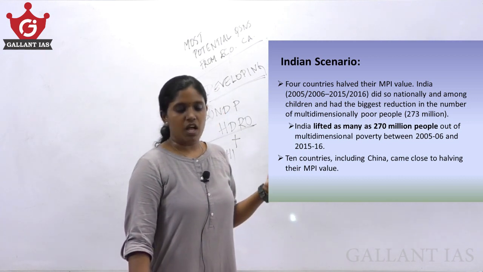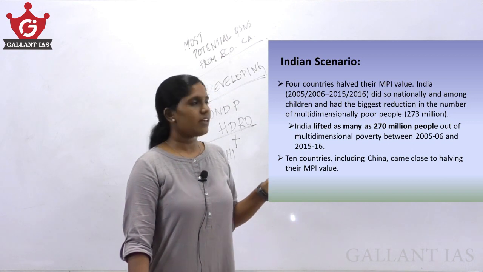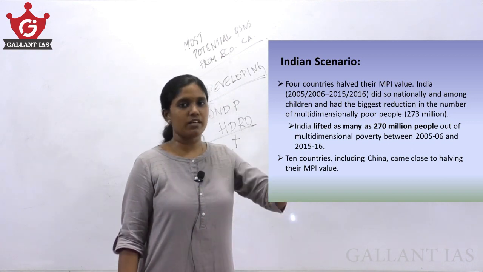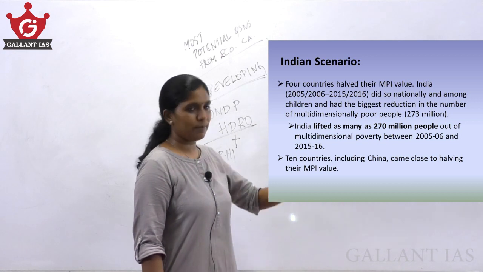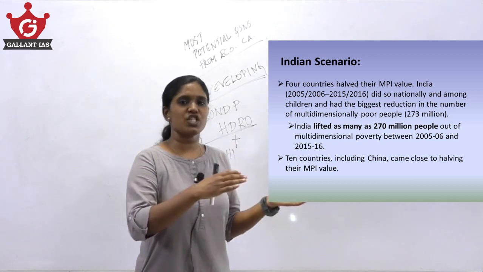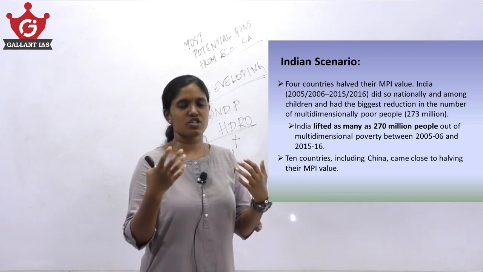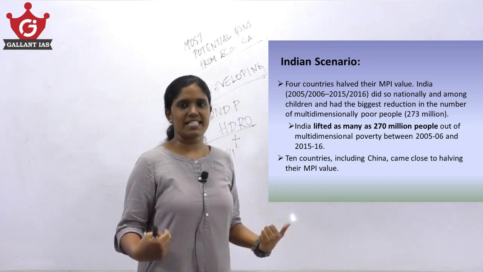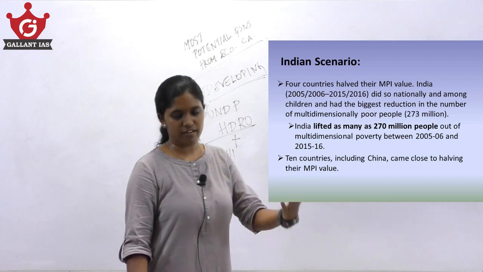Now, the issue here is that, as we know, we are facing a big crisis. The Corona crisis is happening all over the world, and there is a challenge that the progress that has been achieved till now in the front of multidimensional poverty might take a setback in view of the existing crisis.